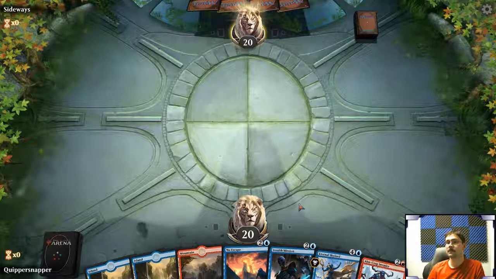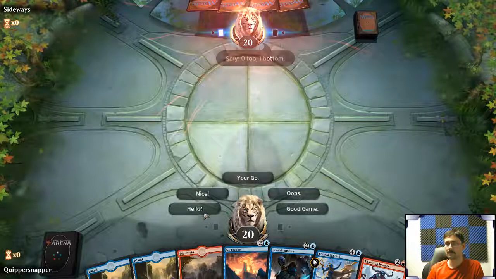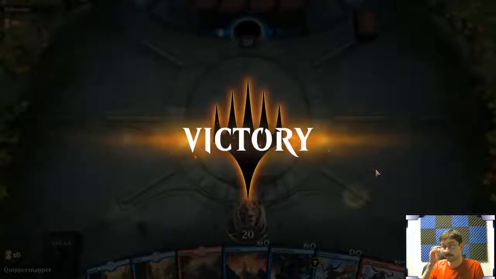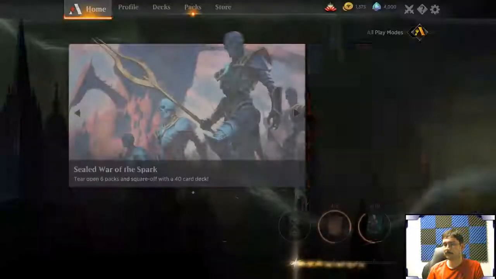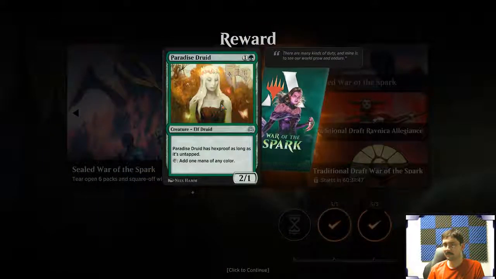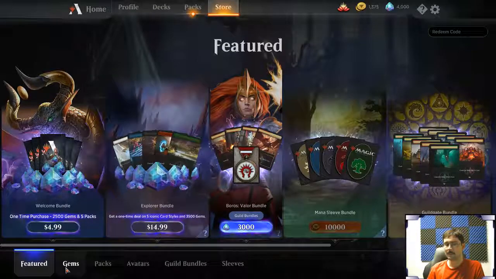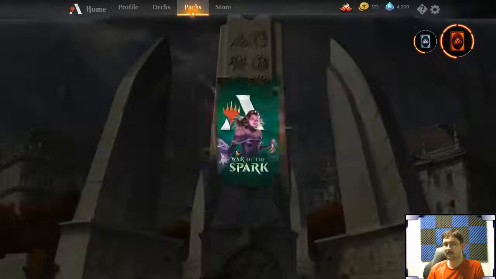Oh. Okay. Mulligan to 4. That's not a good sign. Alright, see you later, Sideways. Oh, I guess we got that 5th win somehow. Paradise Druid, nice. And another booster pack. So let's go, get one more. And let's see what we get here.